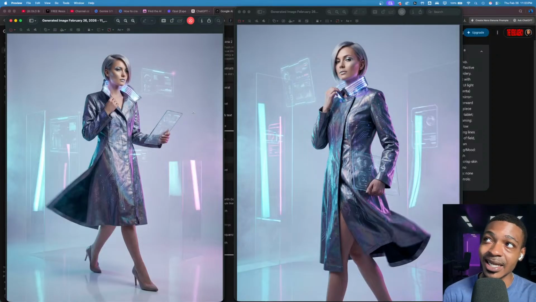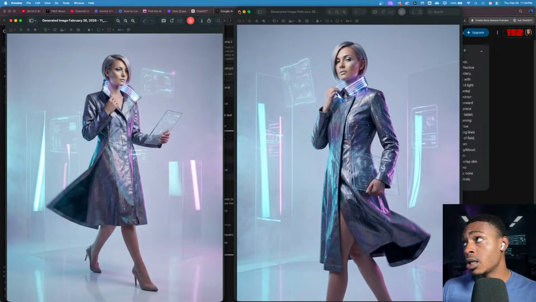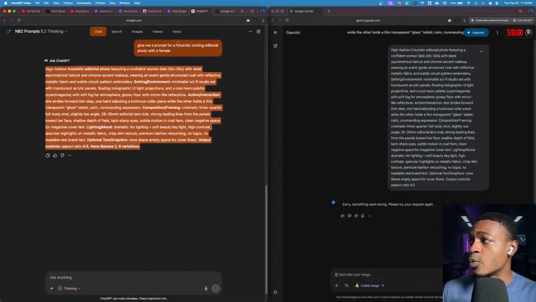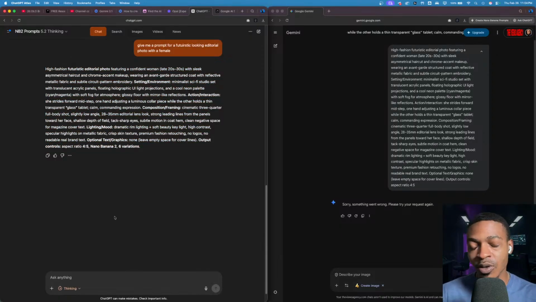It's just that I'm being nitpicky as a graphic designer, and it's just better. So Nano Banana 2 now has another point, and they're both tied. So we need a tiebreaker.